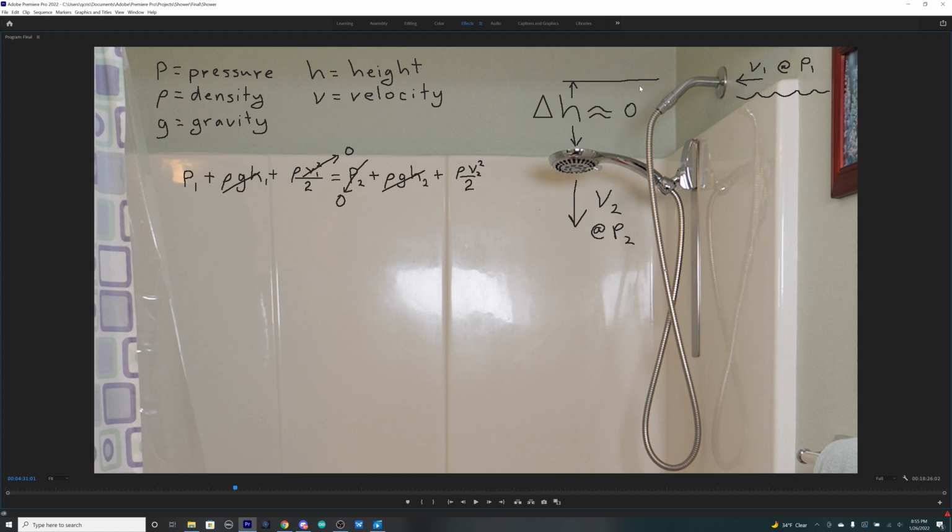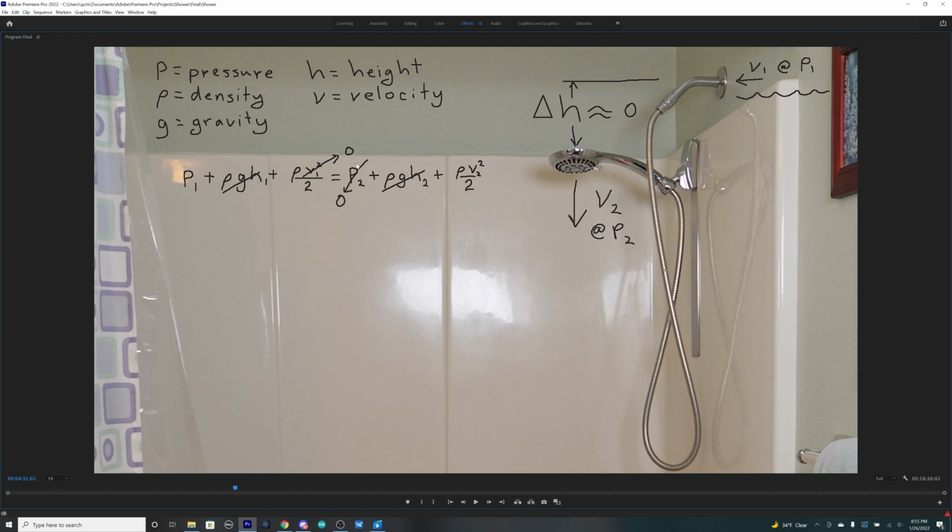And then the height, when I first drew this out, I was okay, I've got the jet coming out here and the water's coming in up there. And that height is so negligible, it might as well be zero. But if you're just looking at the jet coming out of the side of a pool, then it is zero. And this H1 and that H2, these things are equal. If you subtract both sides by one of them, then they just go away.